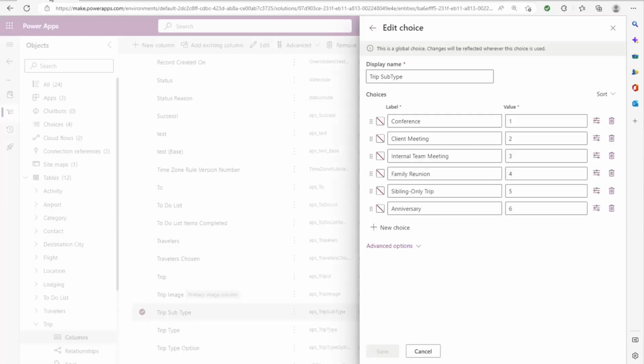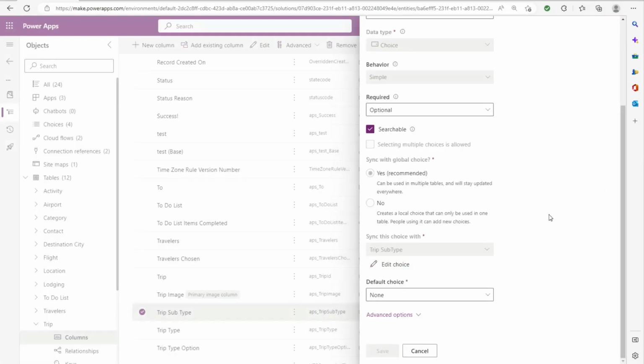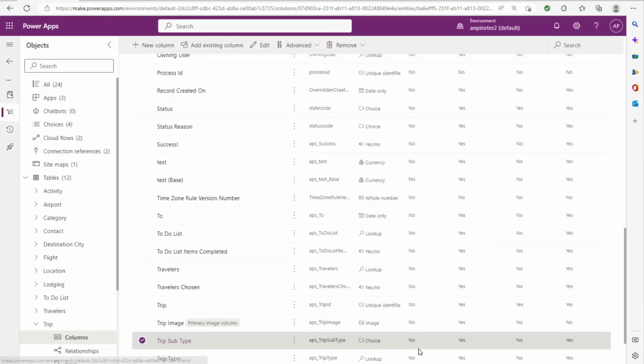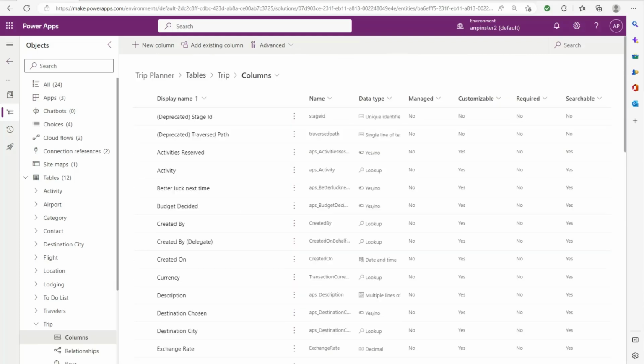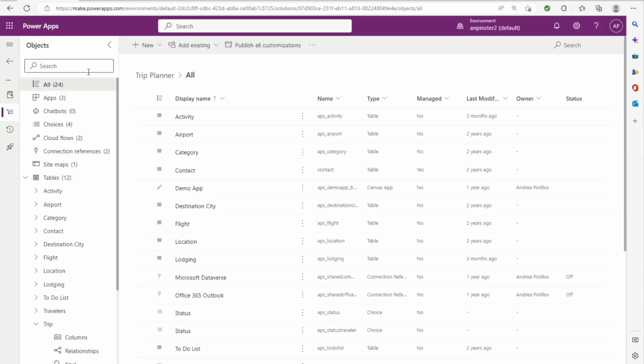I'll go back to my solution, exit out of this, cancel out of this. And I'll go down to all, since we have not created web resources for this solution yet.